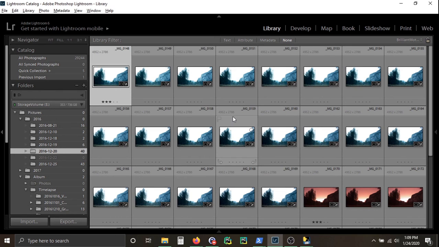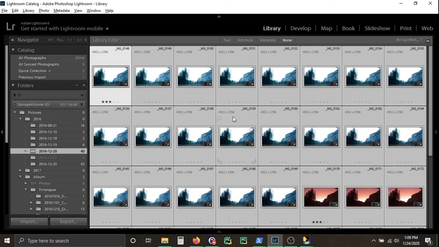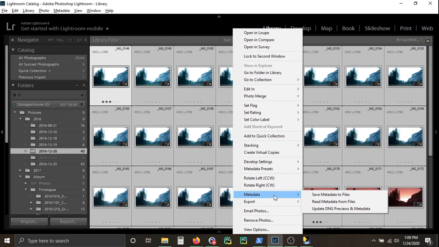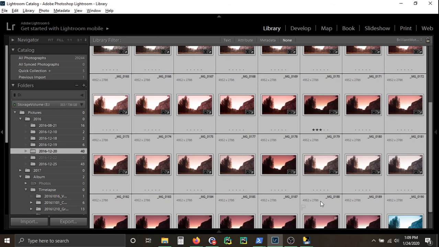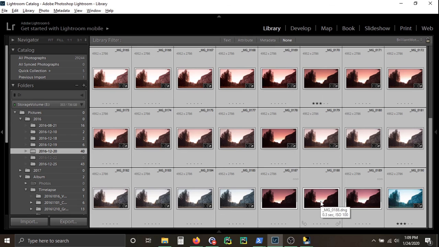From here, we'll kind of reverse the earlier procedure. So I will select everything, right-click, metadata, read metadata from files. And once this reads in, you can see the preview starting to update. And so you can see there, now we have a stabilized and ramped image. This picture right here looks funny. My suspicion is that one's just not updating properly. But there you go. That is the workflow for using the BrilliantImagery app.